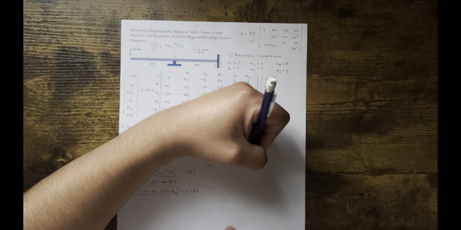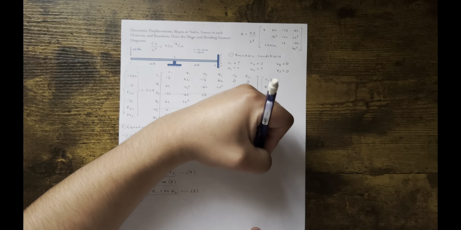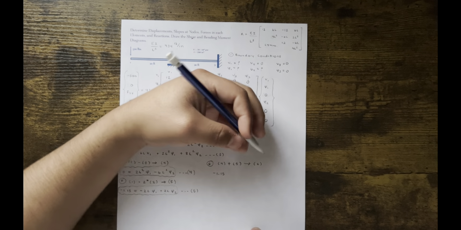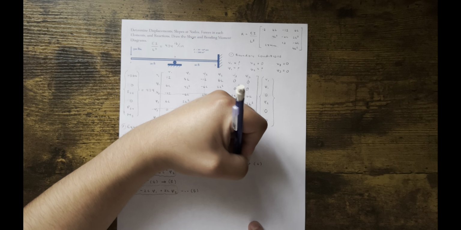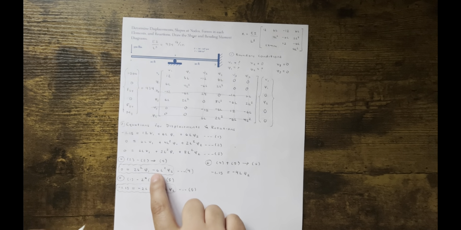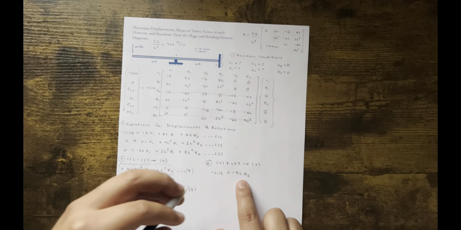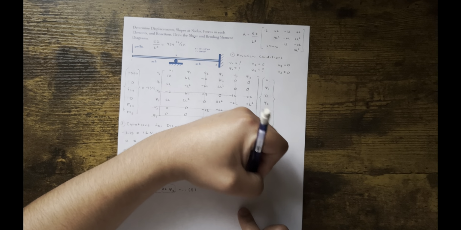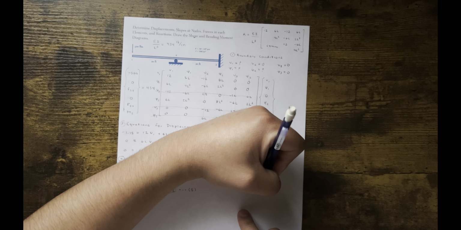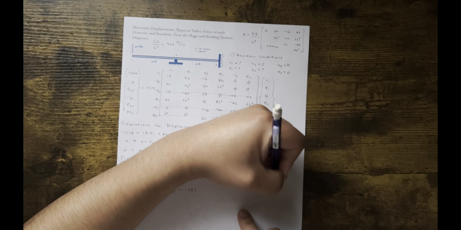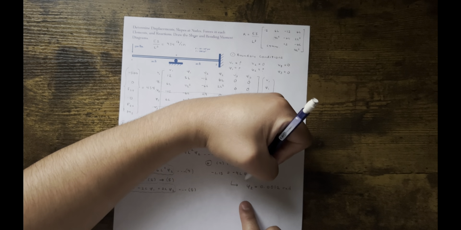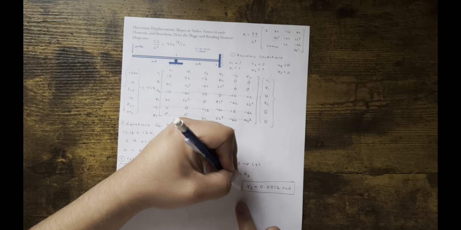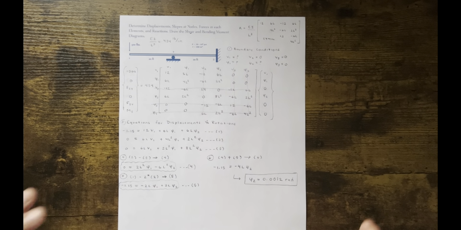When you add these two equations, you'll get equation number 6, and let's do 1.15 is equal to minus 4L phi2 minus 6 plus 2L, yep, 4L squared phi2. And when you solve for phi2, you will get 0.0012 radians. Again, guys, I already pre-did these questions, so just take my word for it. These are all verified. I will not be putting out YouTube videos that are not correct.